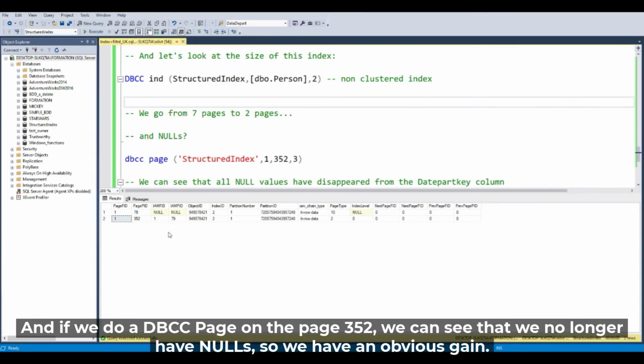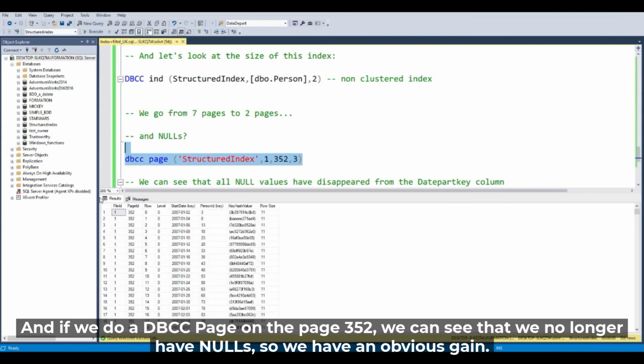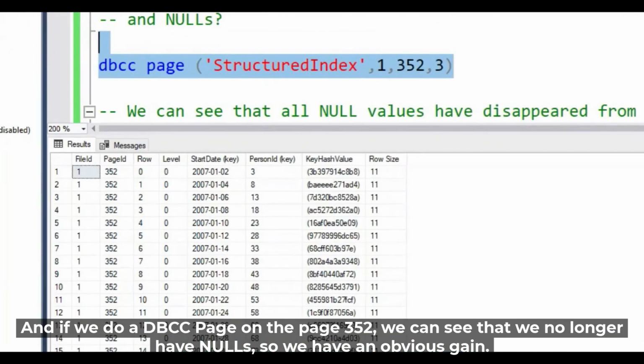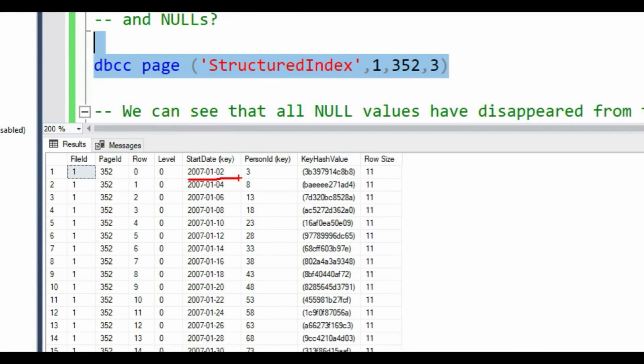And if we do a DBCC PAGE on page 352, we can see that we no longer have null values. So we have an obvious gain.